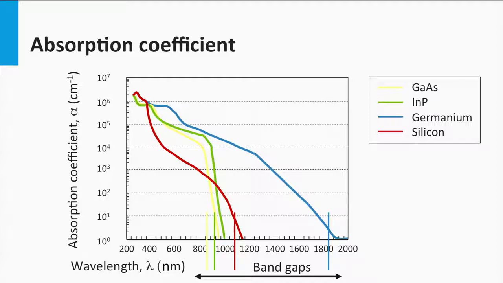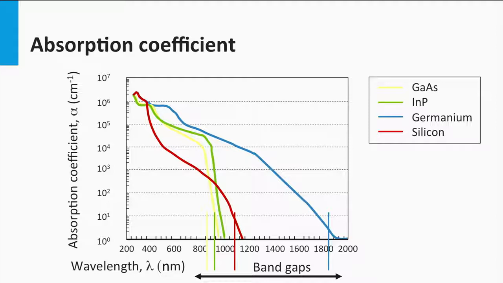Secondly, if we focus on the visible spectral part from 300 nanometers up to 700 nanometers, we see that the absorption coefficient of indium phosphide and gallium arsenide is significantly higher than that for silicon. This is related to the fact that indium phosphide and gallium arsenide are direct bandgap materials as discussed earlier. Materials with an indirect bandgap, like silicon and germanium, have smaller absorption coefficients. Only in the very blue part, below 400 nanometers, silicon has a direct bandgap transition.